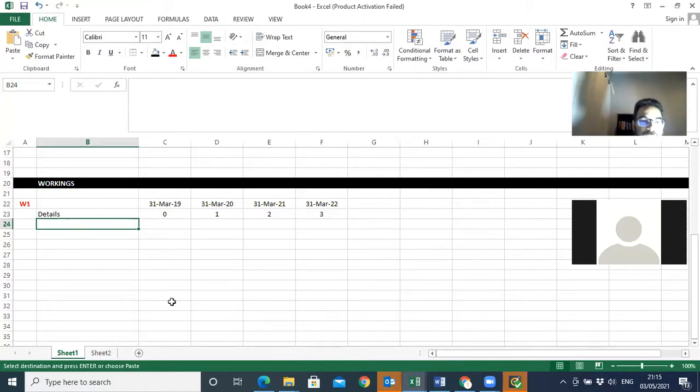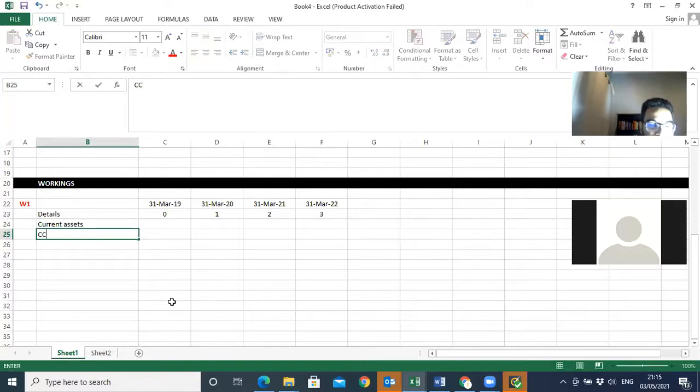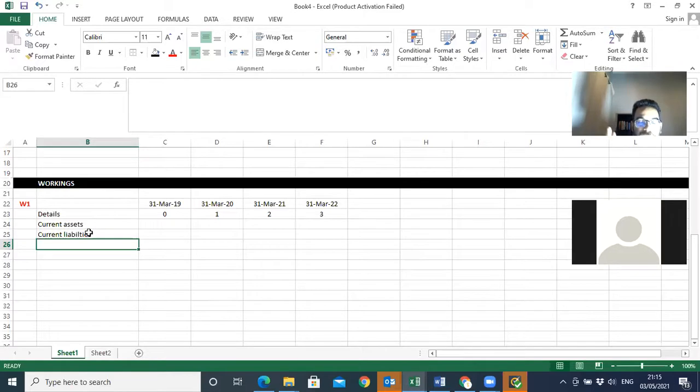In this scenario, they never broke it up like that. They simply said current assets. They said our working capital is current assets and then current liabilities. Okay, so in a scenario where they break it up for you, you will have to ask yourself, which of these current assets are working capital? Inventory, debtors, definitely. But it may also be non-excess cash or operating cash. Then for current liabilities, it will typically be trade payables. But you have to be careful if they give you a list of current liabilities and a list of current assets. You need to ask yourself, which of these are operating assets and liabilities? Okay, so just take note of that.